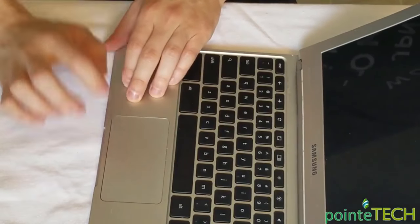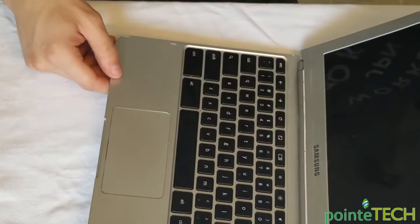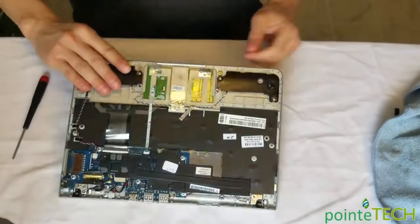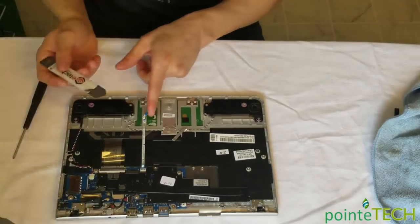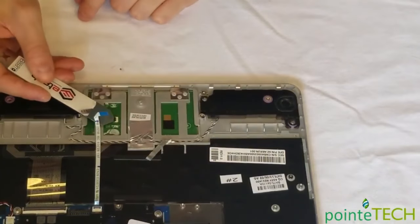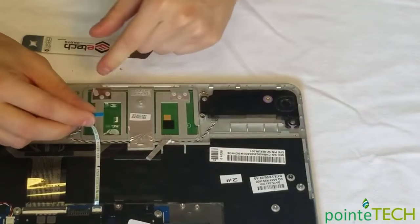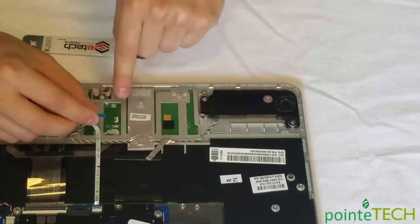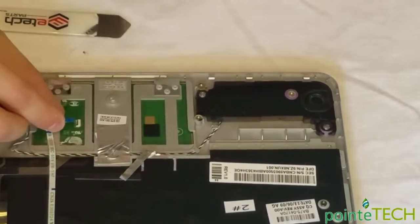Hear that? It works, and you can see a nice clean line down there. There's air there now instead of gunk. So we got that in there. We're gonna put this ribbon cable back. So take your pry tool again, lift that black bracket up. Nice and careful again, because you can break it. And you and this ribbon cable are much stronger than that, so don't jam it in there. You're gonna break it. Go nice and slow.